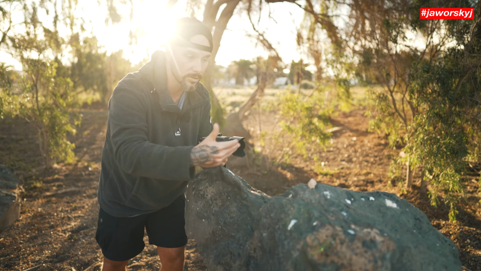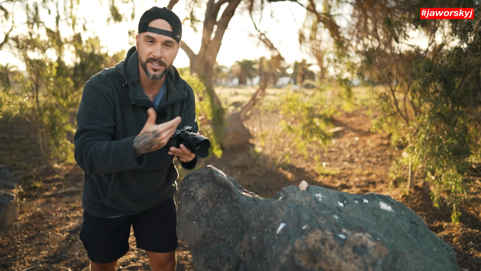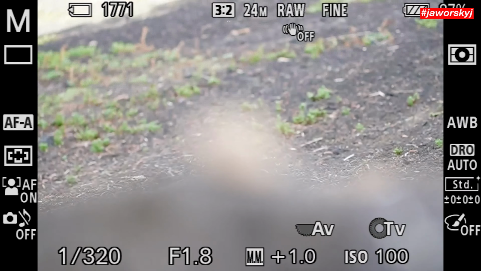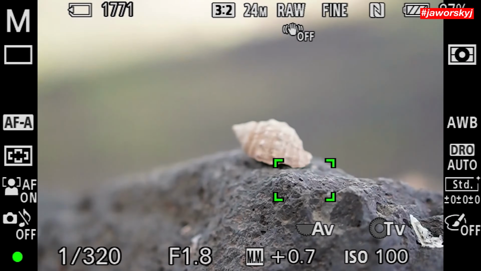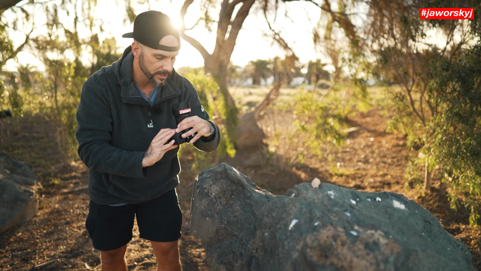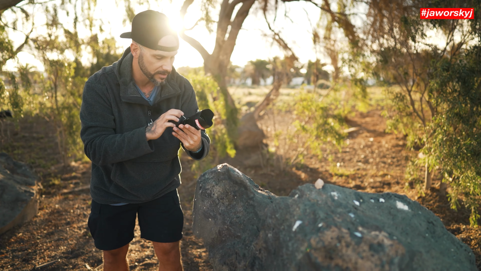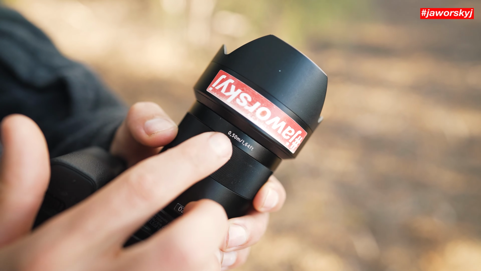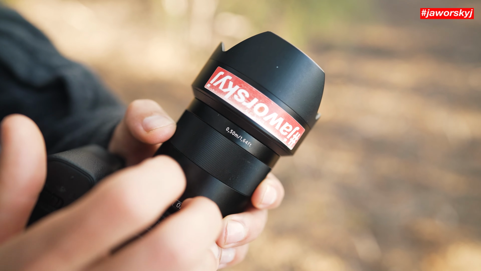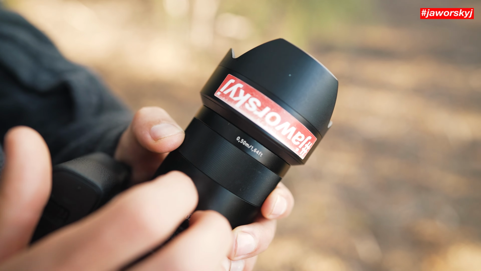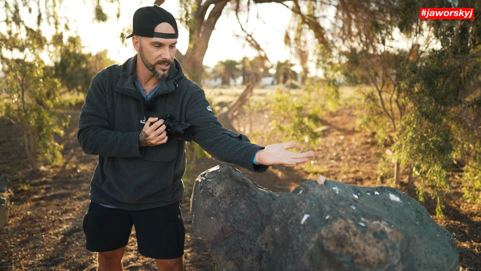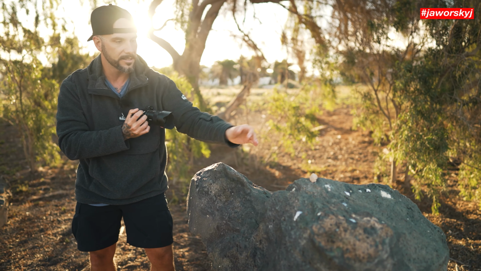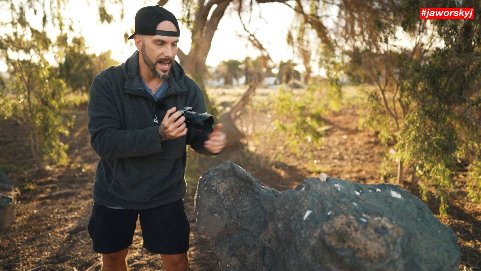If I had a macro lens, I could go pretty close, but this is not a macro lens, so I have to keep that minimum focus distance. Usually it's written somewhere here on the lens. With this lens, it's here on the bottom and it says 0.5 meters is my minimum focus distance. This is around an arm's length, I would say, maybe a bit longer. And this is the distance I have to keep.